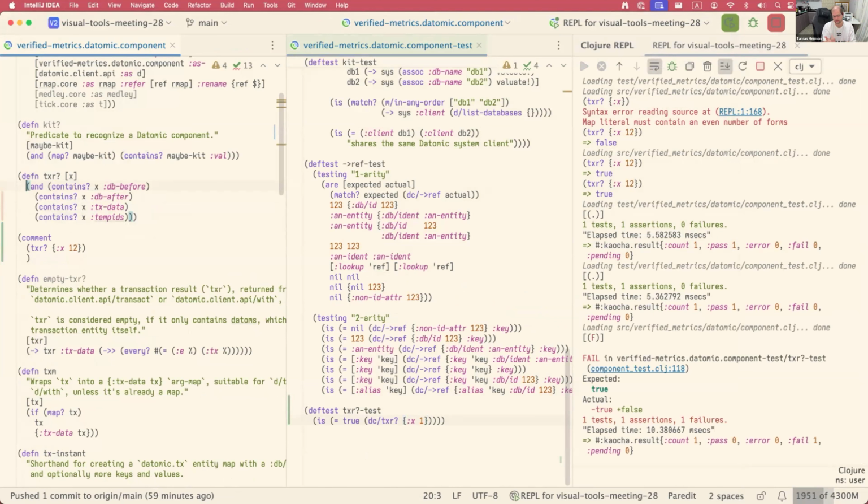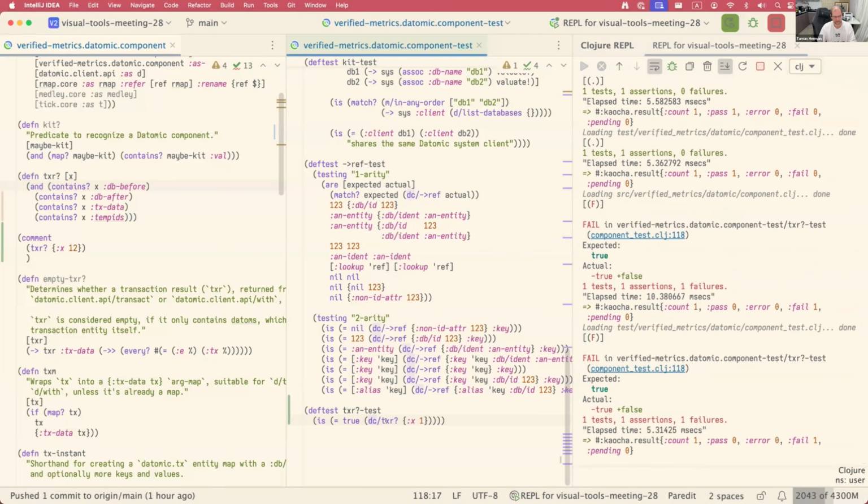This also makes it less necessary to use various debugging tools, because your test code already exercises your function. So if you want to see what happens when you run one of the test cases, you can just drop in some probing functions along the lines of I'm curious what this form returns.